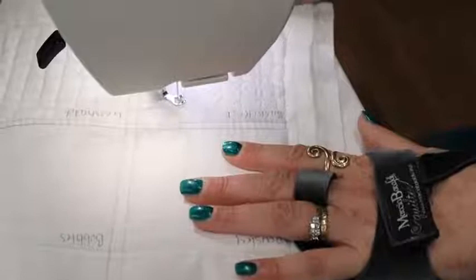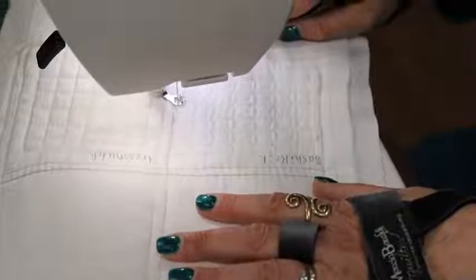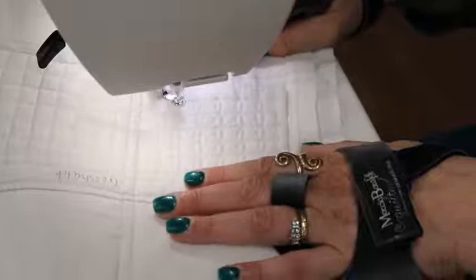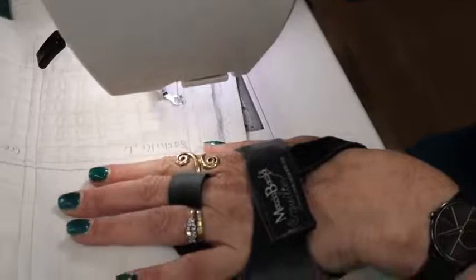So you can do this pattern around applique or, you know, other quilting stitches. Like, if you've done some feathering and you want to go around it, that's really good for that. And I'm going to go and do this bottom one just to finish off. And the side. And we're done.